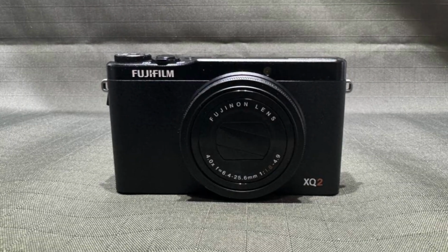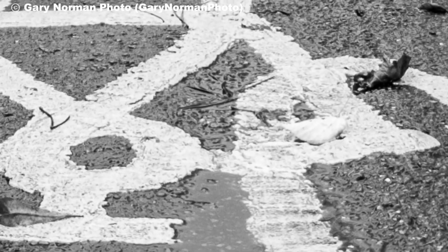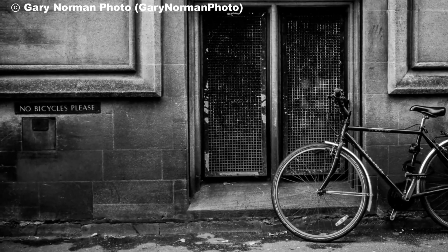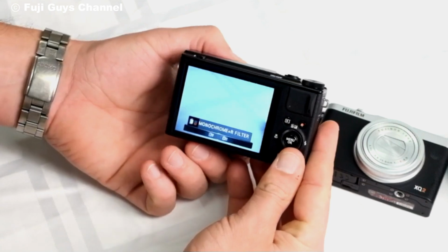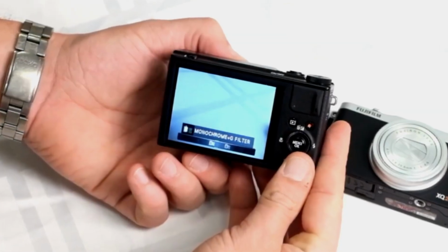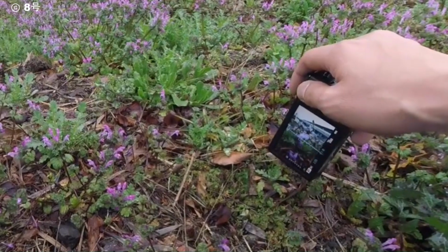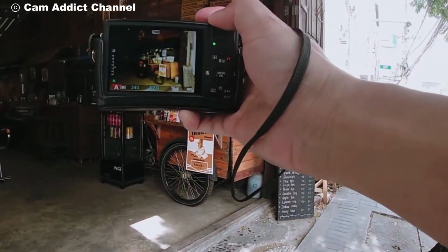Fujifilm's well-known film simulation modes are also present in the XQ2, allowing you to add classic film-like looks to your photos directly from the camera. Modes like Velvia, Astia, and Classic Chrome give your shots a unique aesthetic without the need for post-processing. For photographers who like experimenting with styles, these simulations can save a lot of editing time.